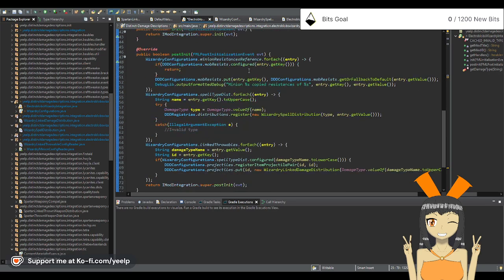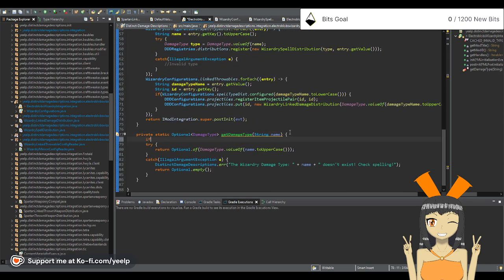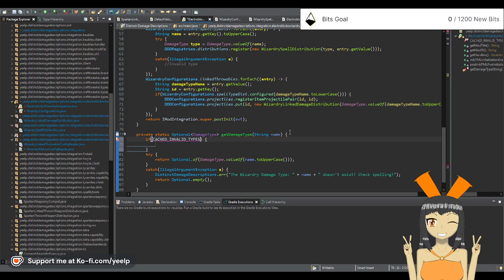Give us that, and then if cache invalid types dot contains, just contains this, dot empty. That way it doesn't spam you multiple times. We don't want that.